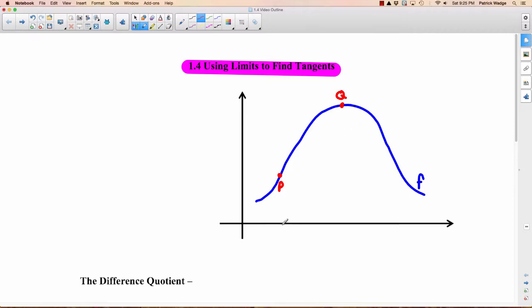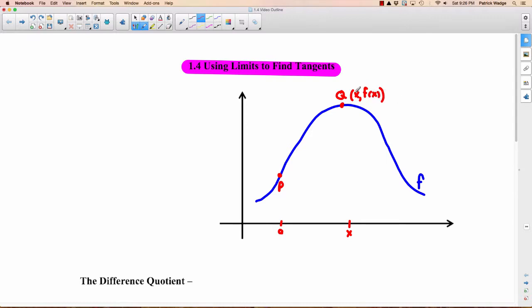But how about this? Let's say that this P point right here is at the x value of a. So that has an x value of a, and the Q point, let's say it has an x value of x. Why not? That's nice and simple, right? This point, the Q, would have the coordinates x, and you're probably tempted to put y here. But let's think about this. How would you get the y value? You'd plug x into f. So in other words, the y amount would be f of x.